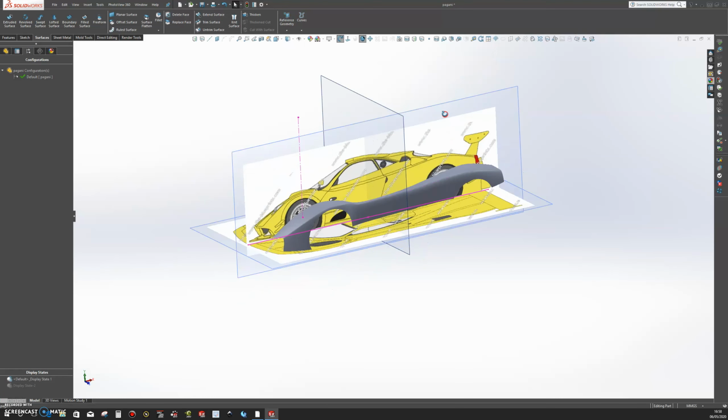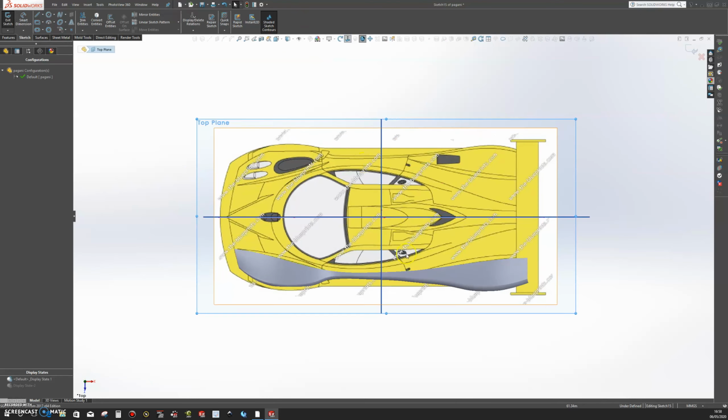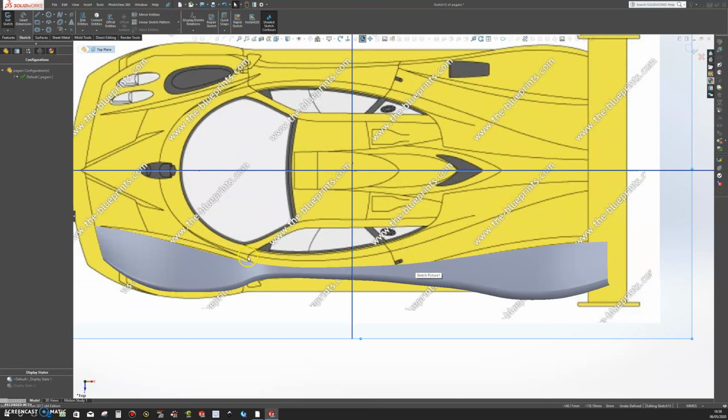Okay, so the next surface that we're going to create is going to be this surface, and we're going to create it from the middle of the door, from here all the way back here. Okay, so let's draw that surface. Actually, we could go all the way from here to the back, which we can try. So let's try that.